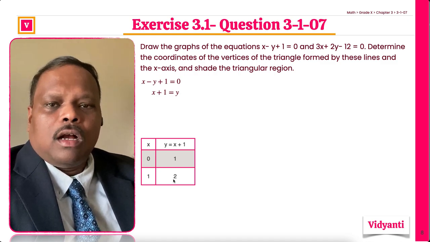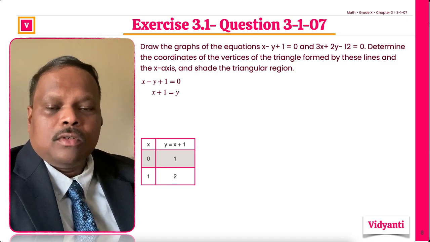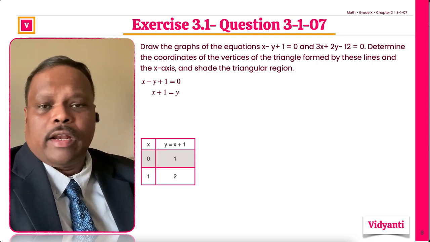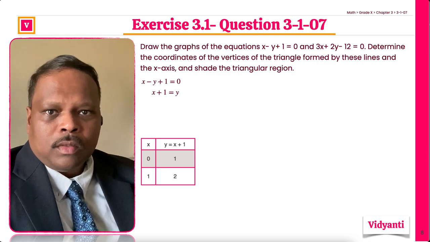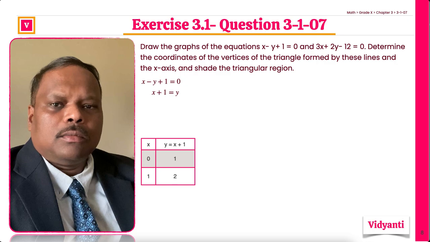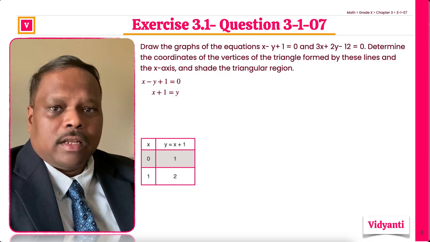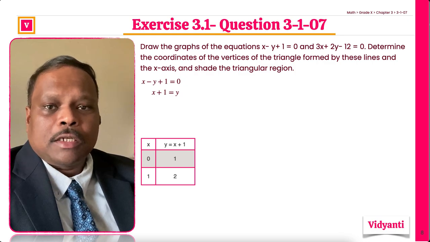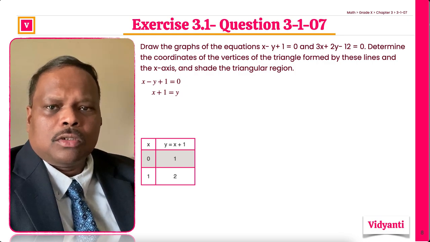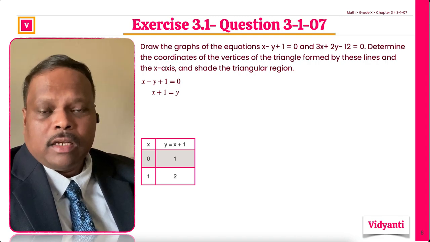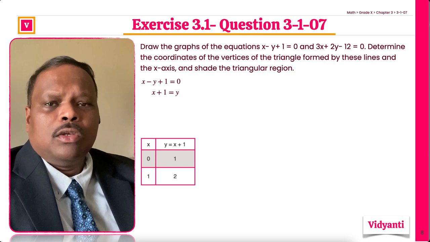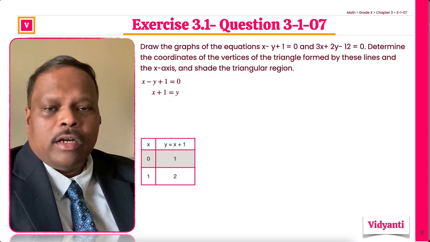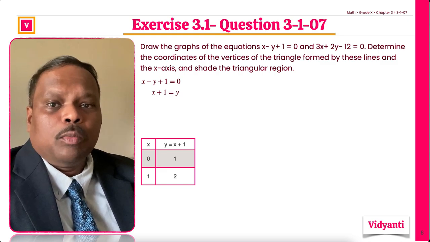Couple of things. You don't have to necessarily give 0 and 1. You can give 1 and 2, 1 and 5. It's up to you. And you don't require more than 2, because this is an equation of a straight line. You require a minimum of 2 points to draw a straight line passing through them. Some people take 3 points, which is actually better, because if you make a mistake in the first or second point, you can quickly identify that with the help of the third point. But let's assume that this is a very simple equation. I'm going to take only 2 points.